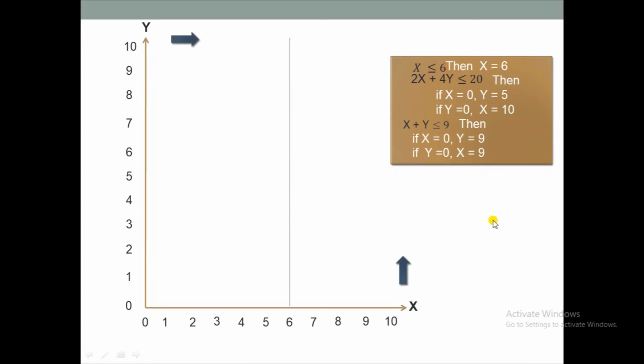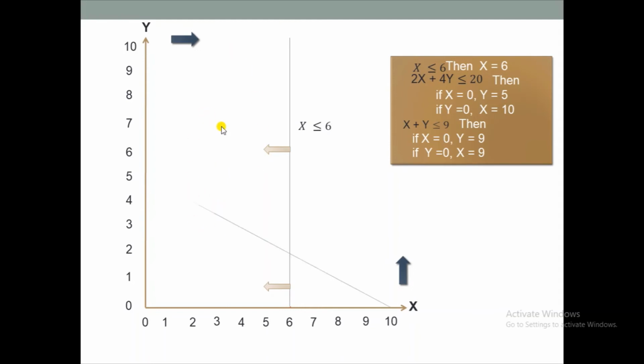This line is going to be exactly a vertical line, because x equal to 6 means parallel to y, and at this point of 6, this line is going to be there. This line is for x less than or equal to 6. As x is less than 6, all the values of x must be less than 6. Less than 6 means inside this line, because if I take any point in this region, it will reflect a value of x more than 6. So I need either a value on this line or just less than this. So the region will be this way. This arrow shows that we are considering this region.